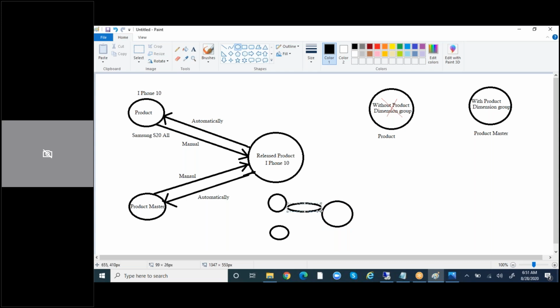Okay, so we differentiate product and product master depending upon the dimension group. Like, for this item we don't require a dimension, so we make it a product. Yes, and we create them together. We can't create only product masters and not create products. That's it. We will create them all together.